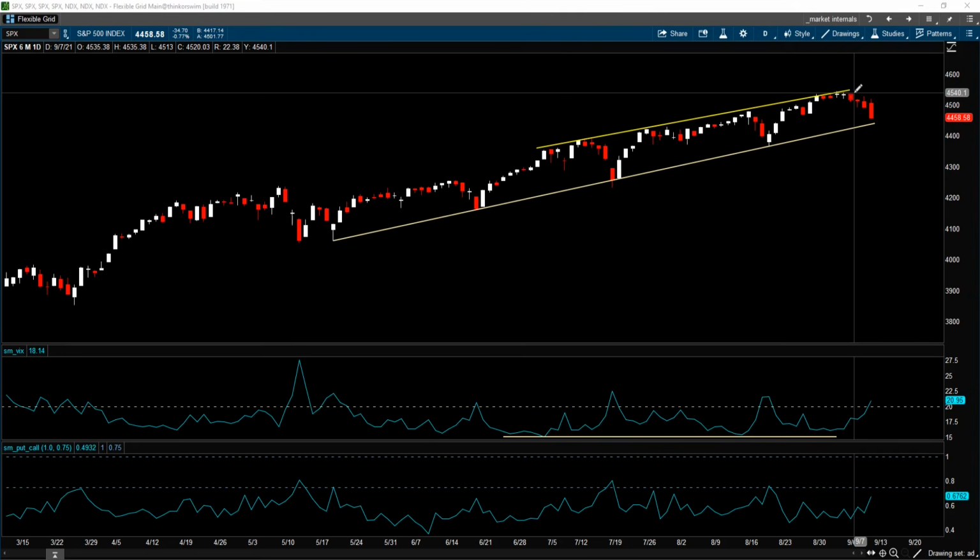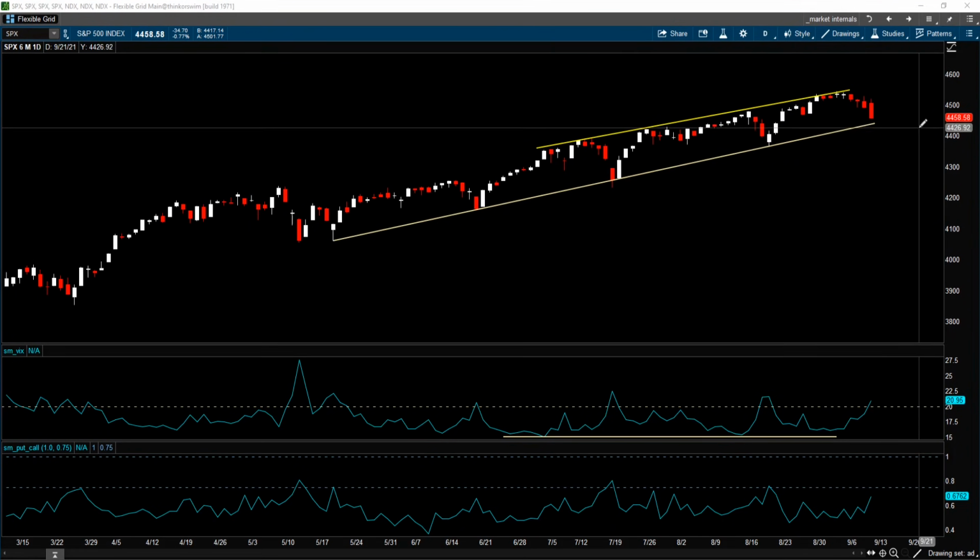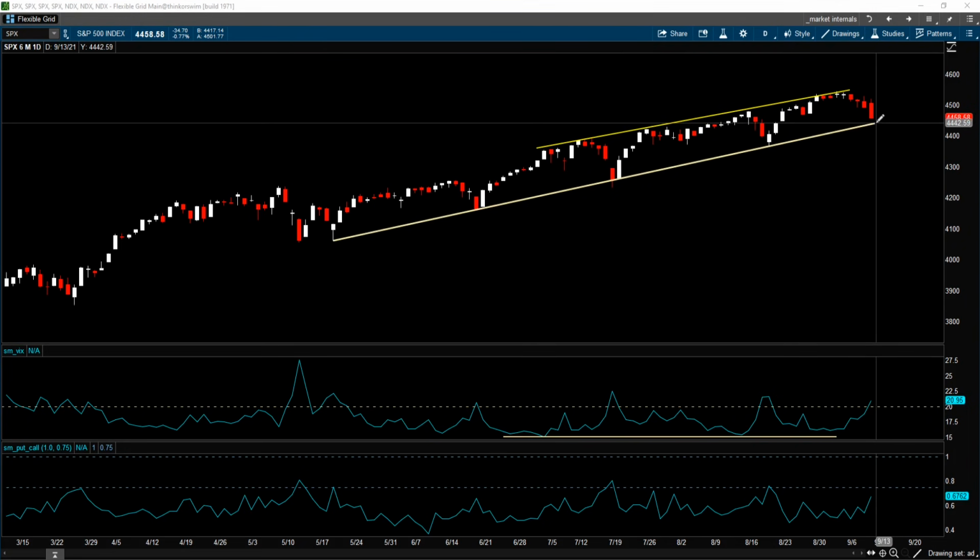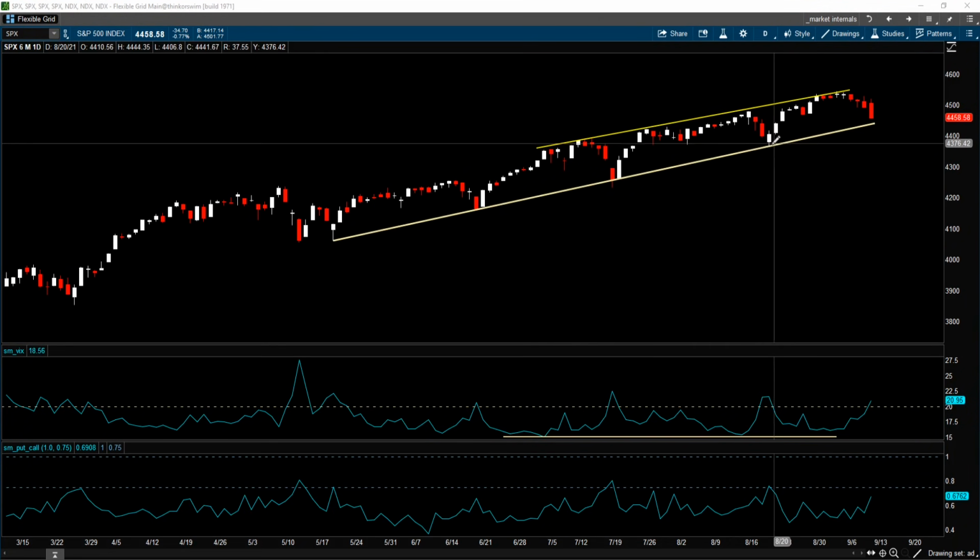But as you can see, the market never does what I think. It doesn't care what I think, right? It actually started last Tuesday and started pulling down. So right now, we're keeping an eye on whether it will be able to hold above this low here. And this low is somewhere around 43.67.